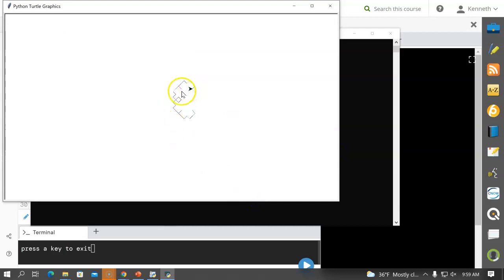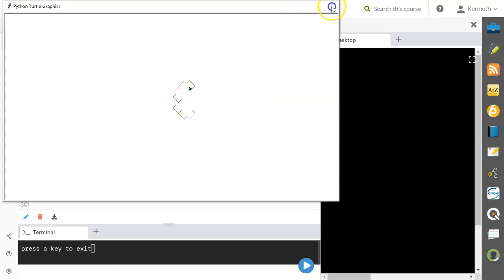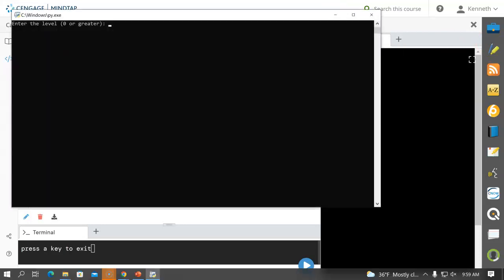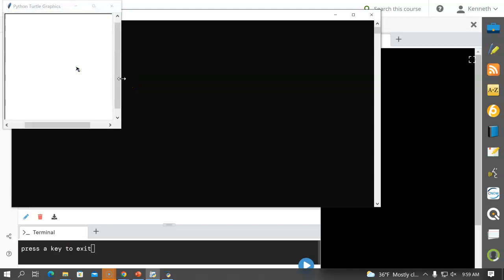So this is an example of those fractals, and in this case it actually did change some colors. So if I close that and run it again. If I did 15, let's see what happens. It's so small you're not even going to be able to see it, but it's recursing back through those.